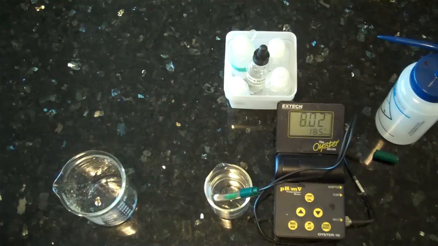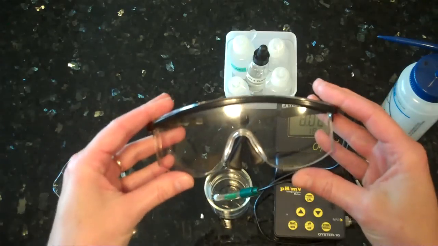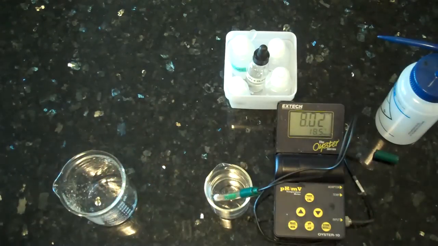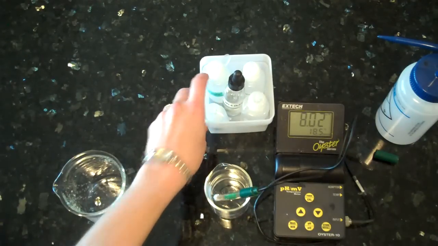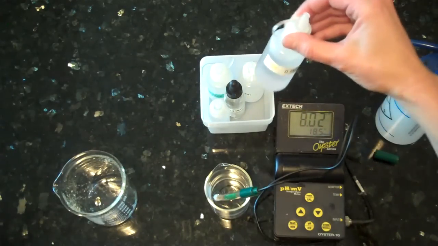When you are reading the pH of a solution, sometimes you are asked to change the pH of that solution. In order to do that, you need to add drops of acid or base. Whenever you are working with acids or bases in this lab, please use safety goggles to protect your eyes from these caustic chemicals. The acids and bases you will be using for changing the pH are HCl and NaOH.